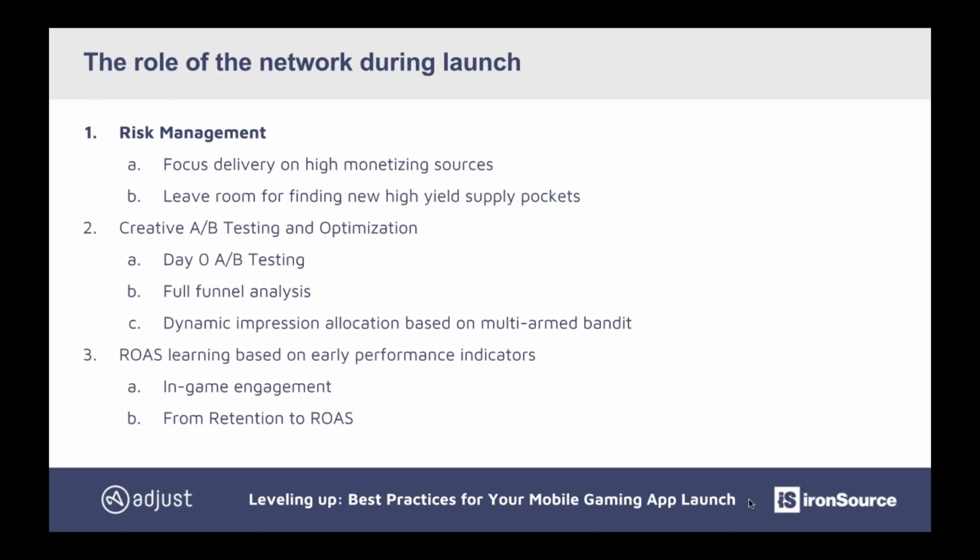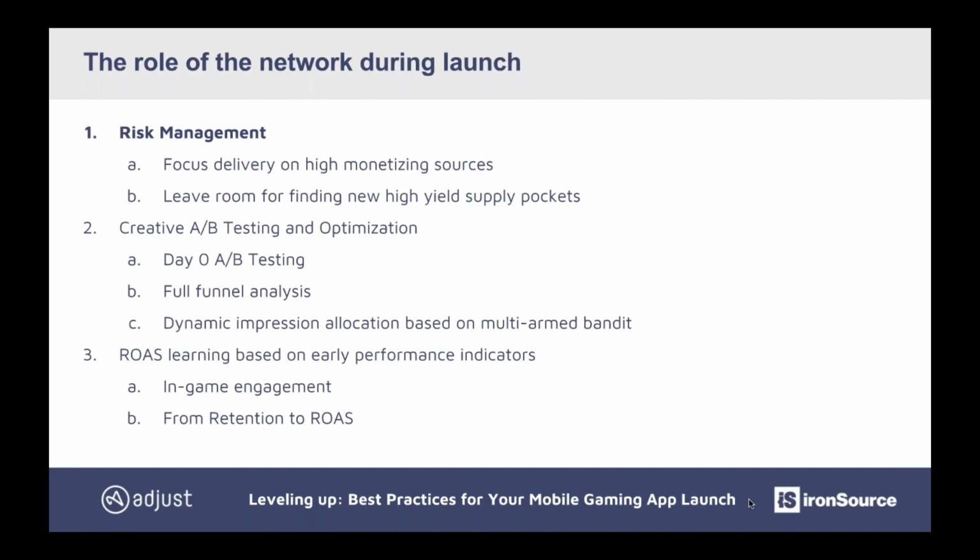For us within ironSource, we're using an algorithm called the multi-arm bandit, where basically the allocation of impressions is dynamically distributed based on performance. In the first stage, before you have enough data, you will allocate based on the metrics from impression to conversion. But once you have a few days of data, you will see how those users are monetizing per creative, and you'll be able to make the right decision, whether it's you or the network, and really maximize the yield based on the best creative possible.